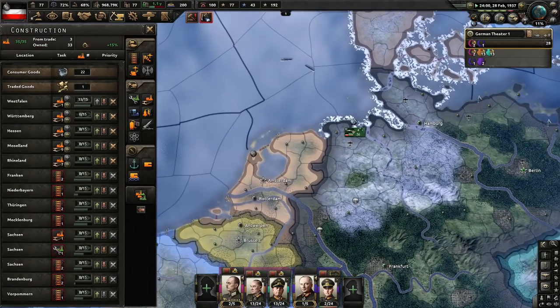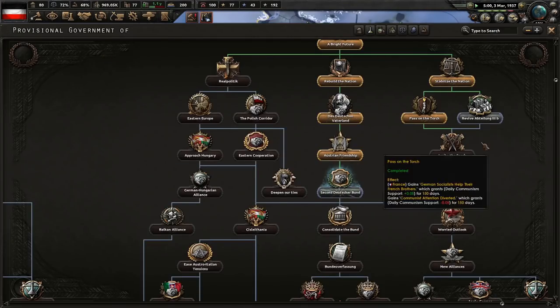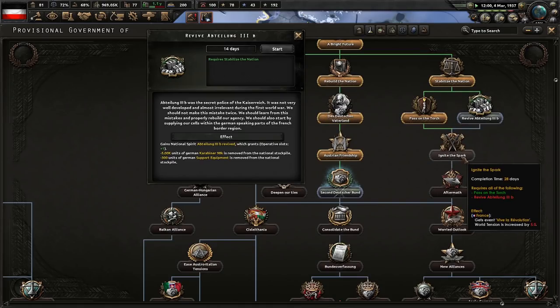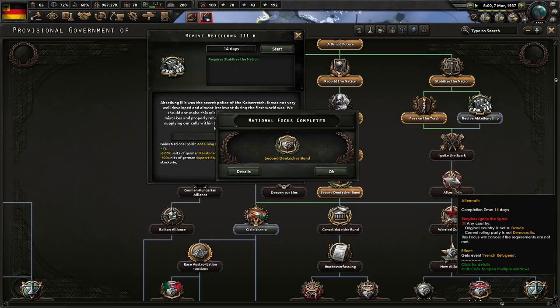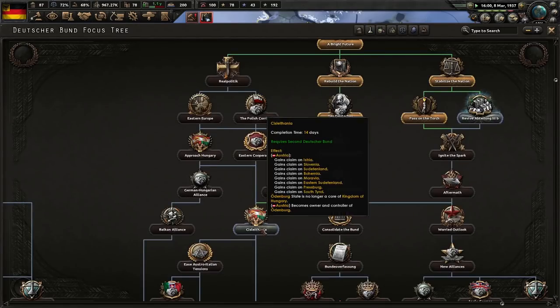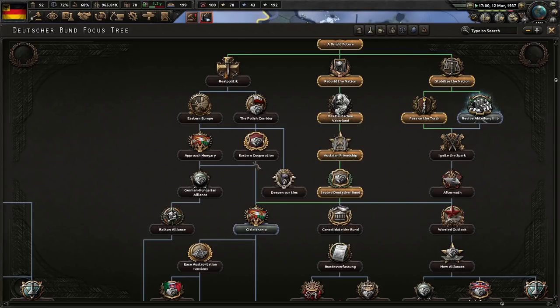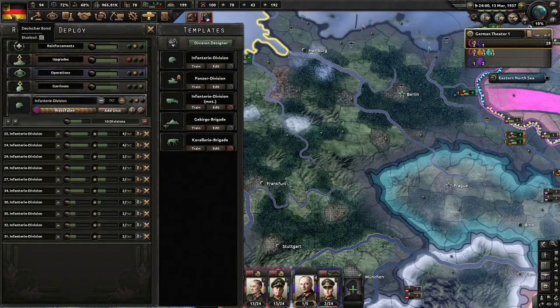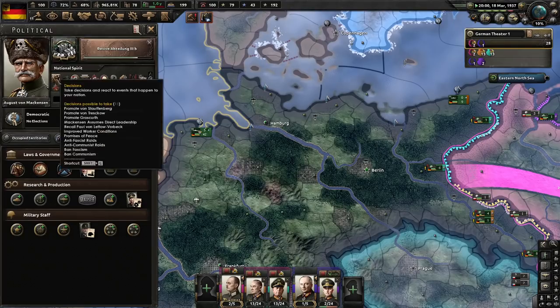Not bad. Man, we're moving pretty quickly here, which I like. Yeah, revive these guys, that'd be fine with me. Ignite the spark. Oh, French refugees. Alright. Oh, look at this. Claims on Istria. Oh, we changed our flag too. Deutscher Bund. Oh, Reichswehrwasser gives us plus 20% political power. I kind of like that.